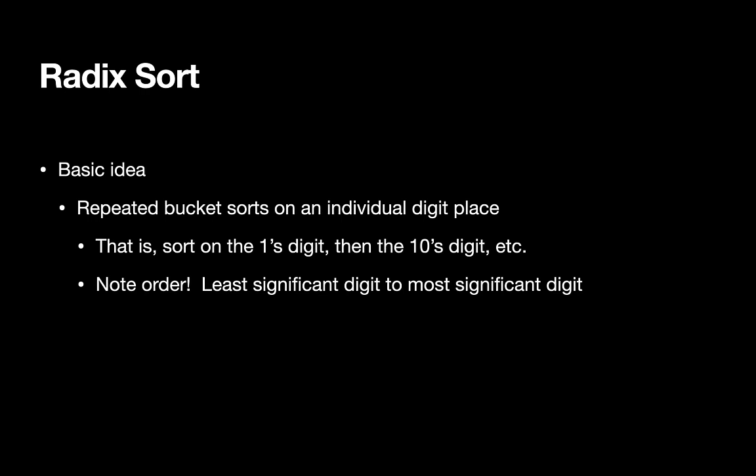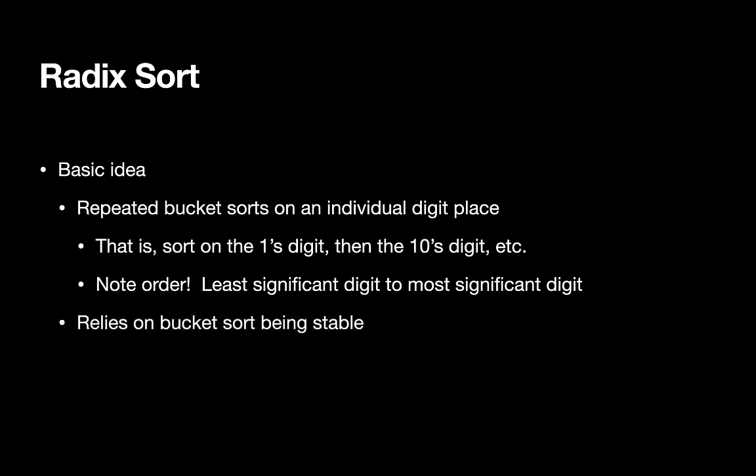For an example, we'll look at 3-digit numbers. So there's a ones place, a tens place, and a hundreds place. When we're all done, we expect the numbers to be ordered based on the hundreds place as the most important, so 100 would come before 500, and so on and so forth. The last thing we sort on is the most important criterion. It ends up being the dominant factor of the final ordering.